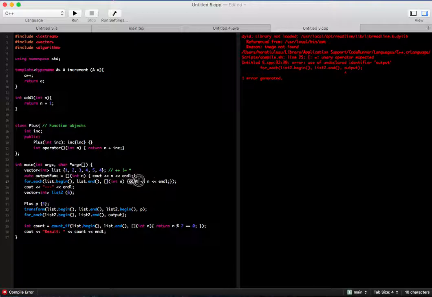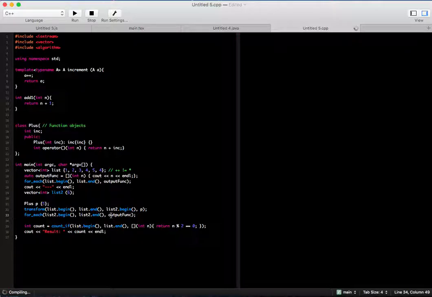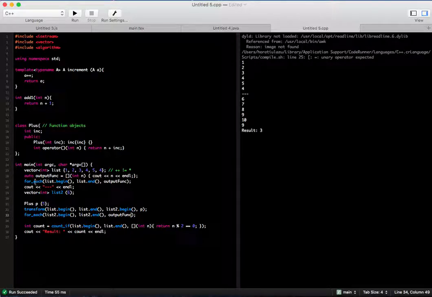And inside of here, put it like that. And it works. So inside of here we do an auto. You cannot have a type here because you don't know what type it is. There is no type. It's a function. We have to use auto. We can bind it to a variable and then we can reuse the variable. This doesn't actually technically have a name. Well, now it does. But this is basically how it works.